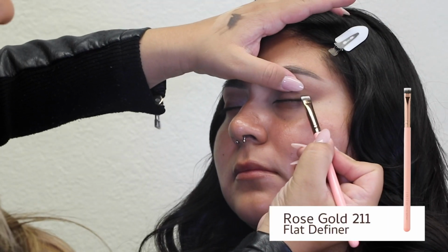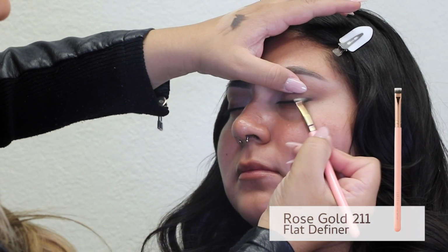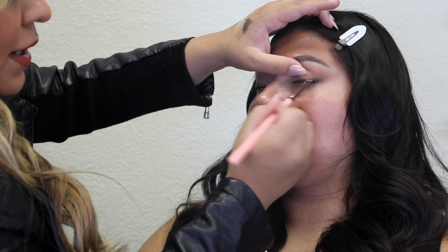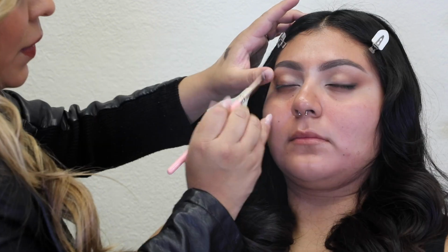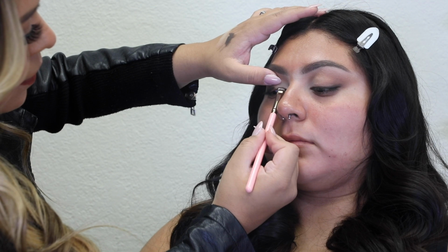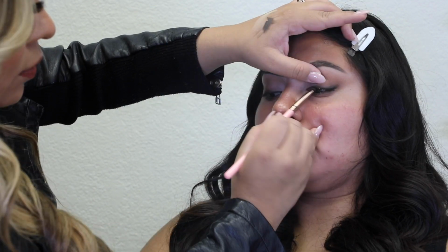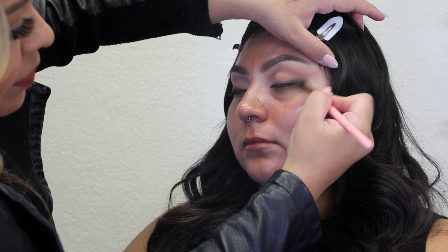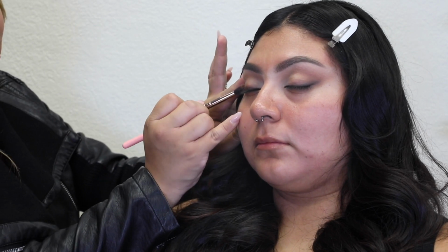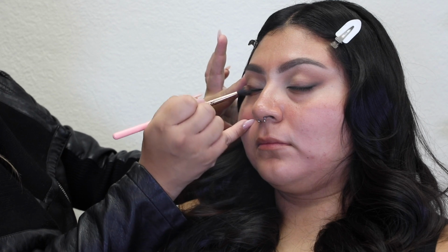So now taking a more precision brush, this is the LUXIE Flat Definer 221. So we're gonna go ahead and bring this in the lash line. Also do on this side. Take this into the inner corner. And to make that line more diffuse, we're gonna go back in with the 205 Tapered blending, just to make sure that we blend it into the eyeshadows that we've already added right before.